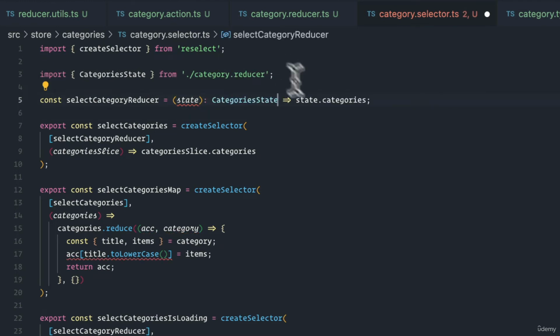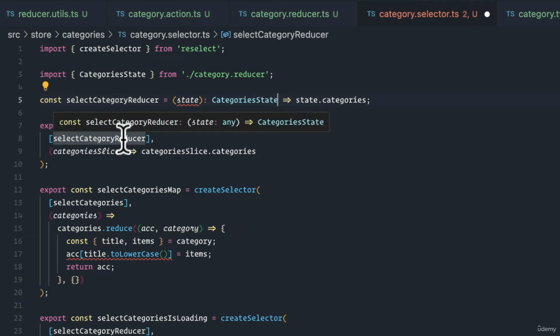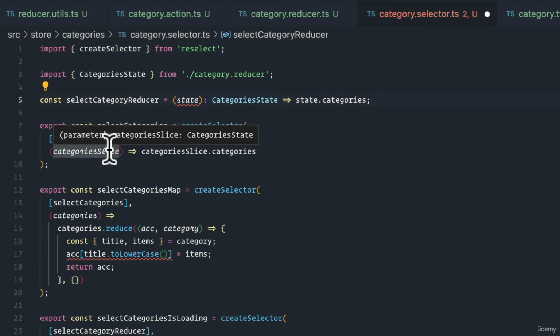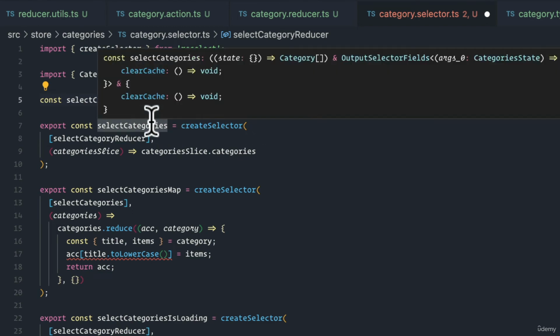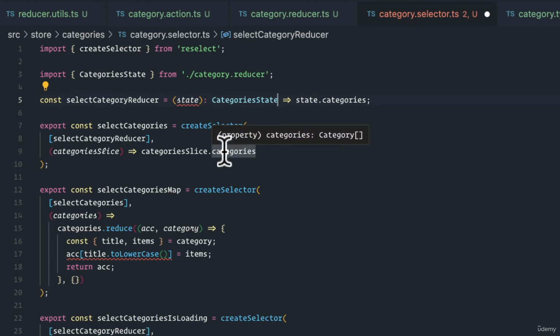Right here. And now, if you actually look inside of this selector, it's actually smart enough to know what the types are now. Because again, this category state is what gets returned by this selector. So then this value that it receives, this parameter, must be the category state. So if we pluck off the categories value, then selectCategories returns a memoized selector. So that's what all of that stuff near the end is showing you. But notice how what it returns back is the category array, which is what this categories value points to.